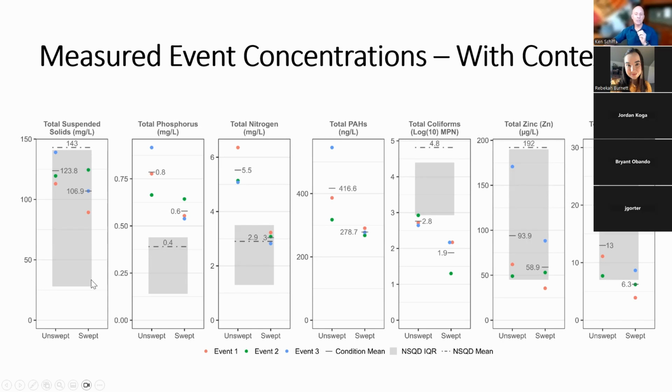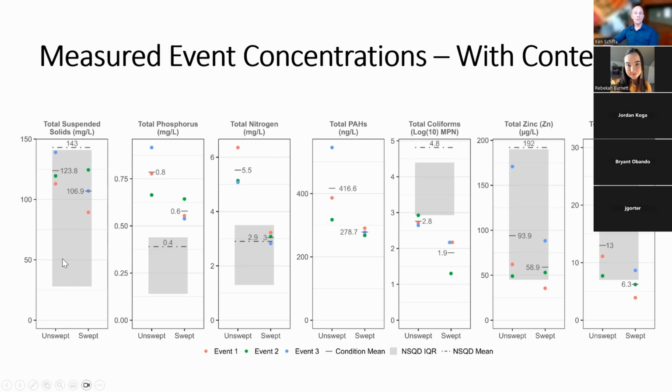Quality Database. If you're not familiar with this, it'll be in the slide notes. It's a great resource put together by Bob Pitt and compiles municipal data from all across the country. And this gray box, the plots and the dots are exactly the same as you saw in the last graph. All I've done is add this gray box, which represents the 25th percentile at the bottom and the 75th percentile of the stormwater quality database.